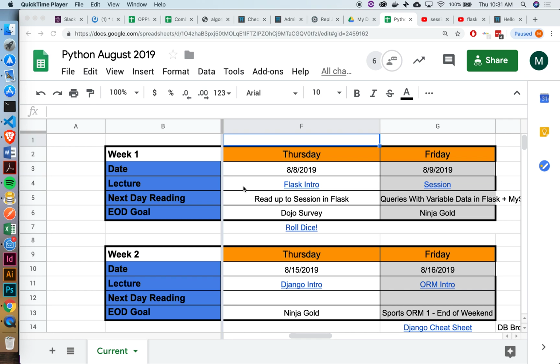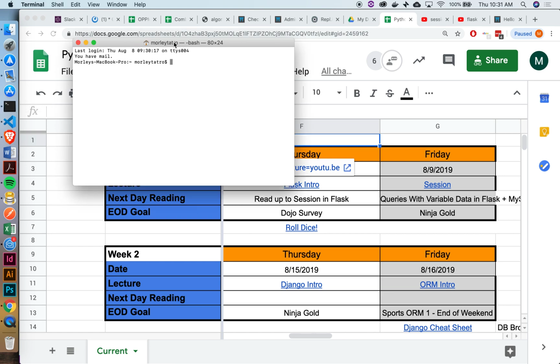Recording. So today what we're going to be doing is an intro to Flask, and I know some of you guys have already gotten into it, but we're essentially going to start from ground zero here. So the first thing that we need to do when we're running a Flask project, or really any project in Python, is we're going to want to have some kind of what's called a virtual environment.